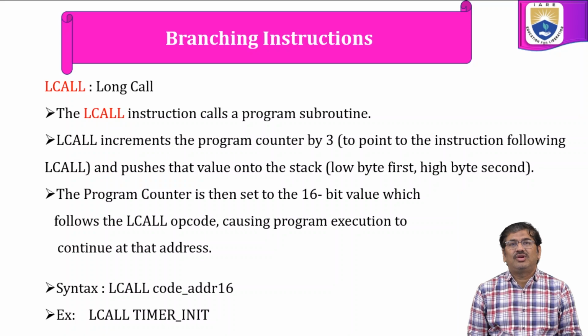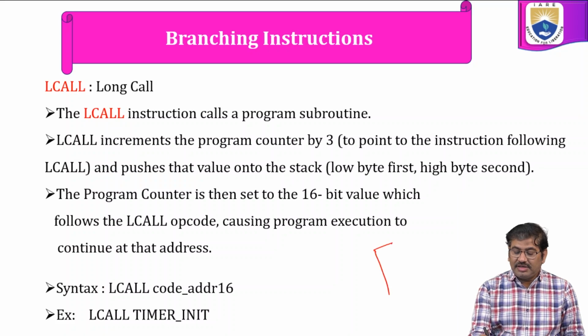When we are placing it onto the top of the stack, first the lower byte will be placed, then the higher byte will be placed. The program counter is then set to the 16-bit value which follows the LCALL opcode, causing the program to continue execution at that particular address. The syntax of the instruction is LCALL code address, which is 16-bit size.